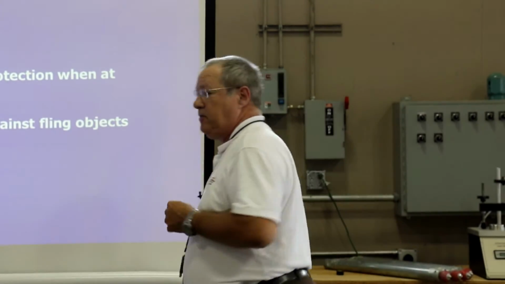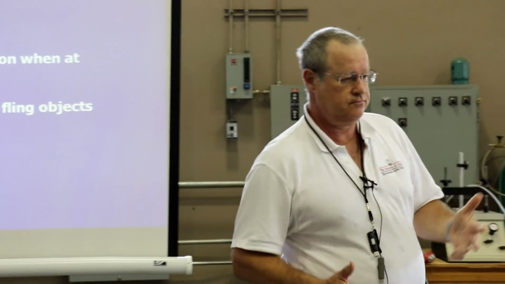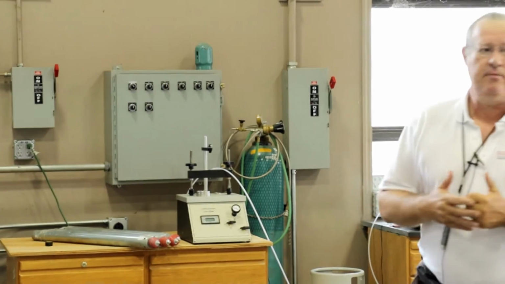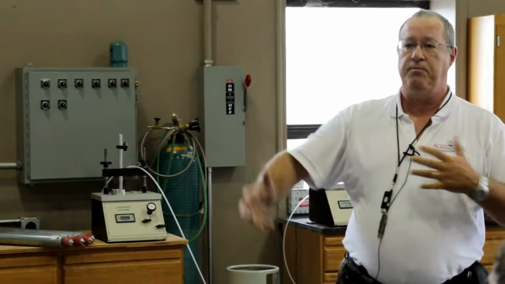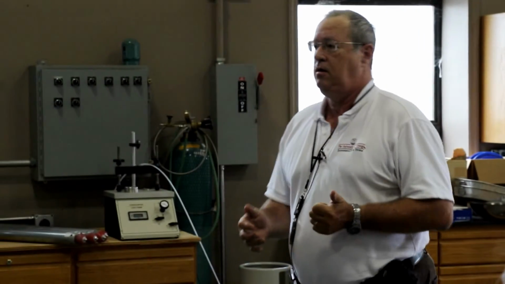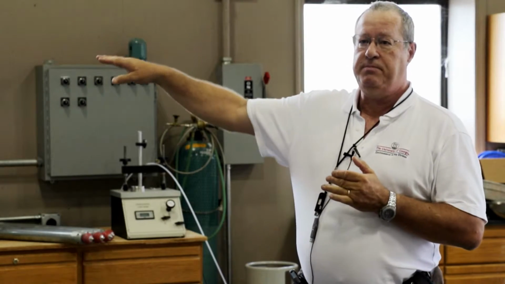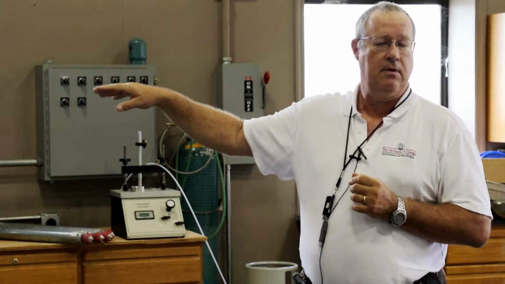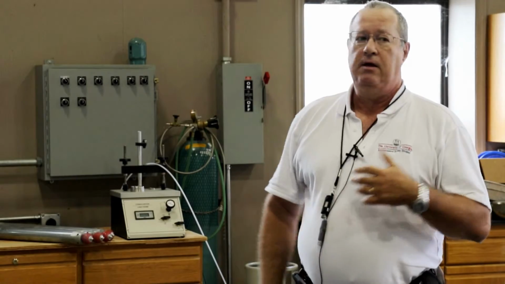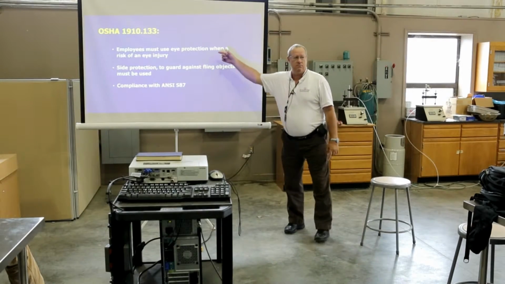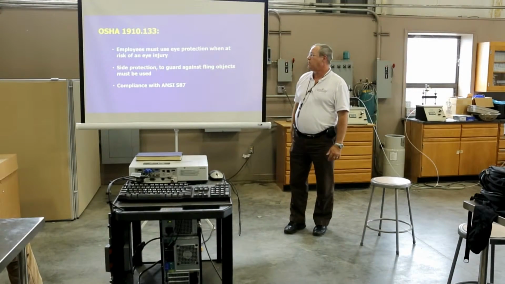The basic standard that drives this eye protection question is OSHA 1910.133. That comes under the section in the standards dealing with personal protective equipment. If you're going to be a project manager or general contractor, you should be familiar with this standard and that whole section. If there's a risk, you have to provide some sort of protective equipment in the form of eye protection. Glasses, goggles, face shield. Okay?